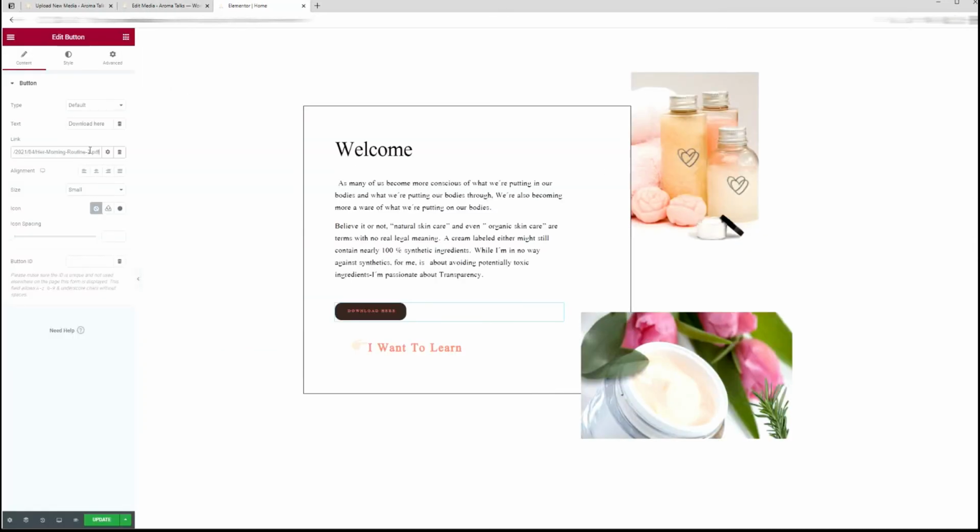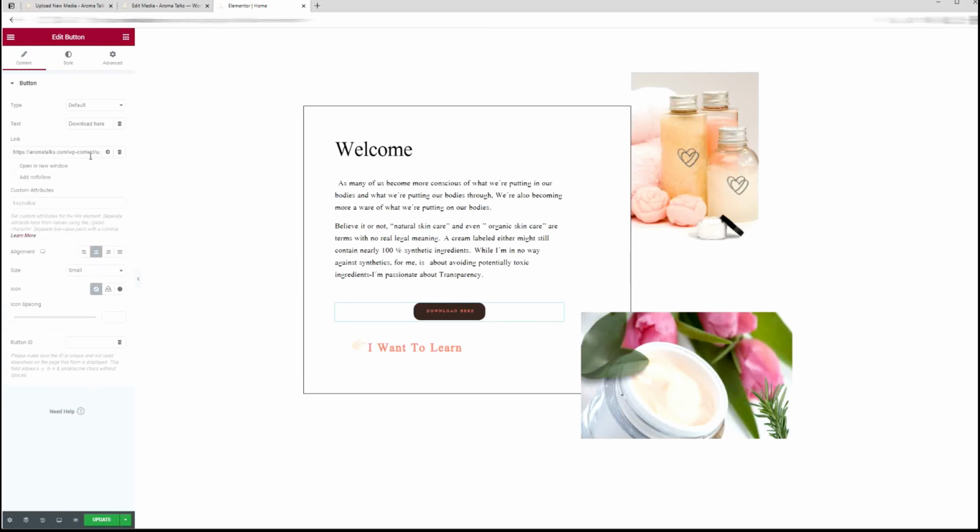Now you need to paste the link. Now if you want to open this link in a new tab, just click here and select Open in a new window. Once you have added the link, click Update.